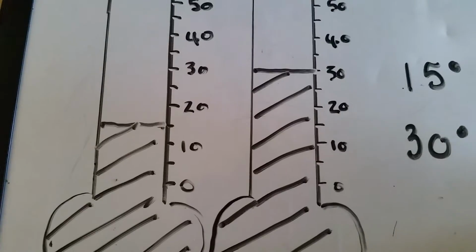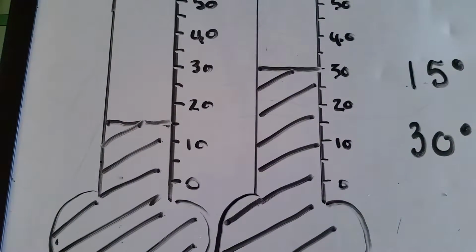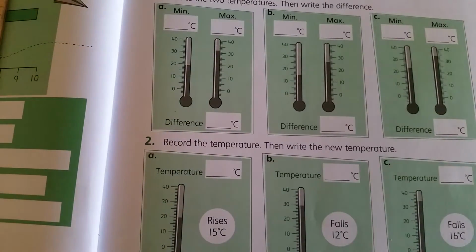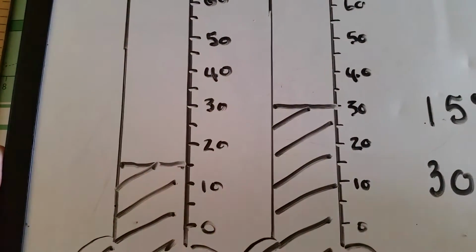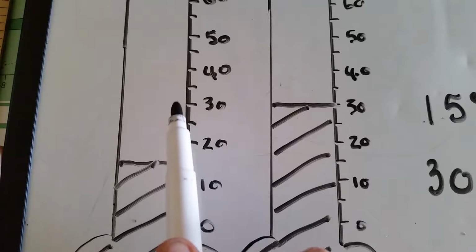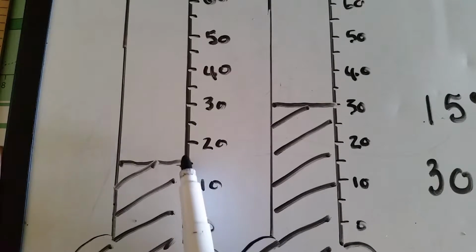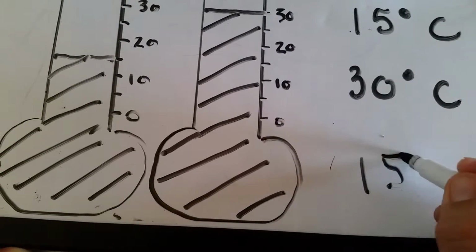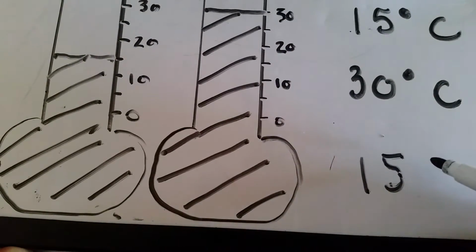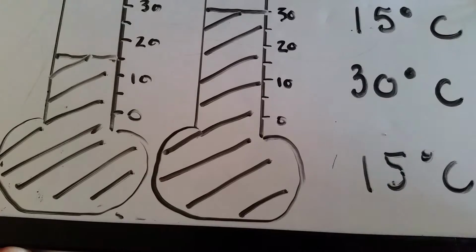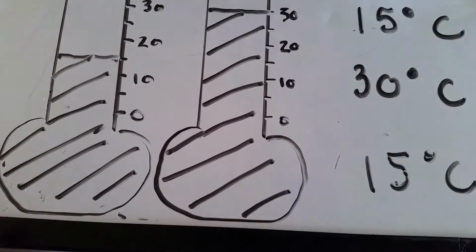So now we're going to look at it and go, what's the first question in our work? The first question asks about the difference between two temperatures, so we'll look at that. So we've got 15 degrees and 30 degrees. So the other one's up to 30 degrees. So how much distance is there between here and here? So we'll look at it and go 5, 10, 15. So there is 15, sorry my pen's not really working very well, degrees difference in Celsius. Okay, so that's the first question.